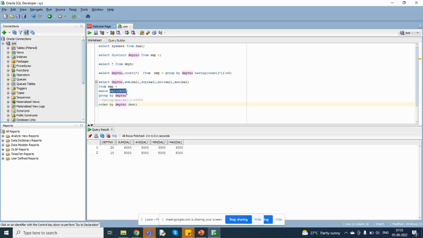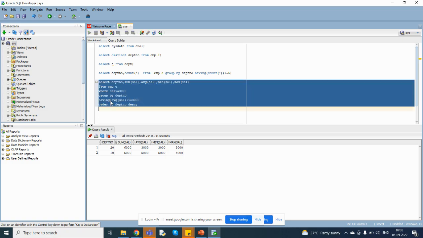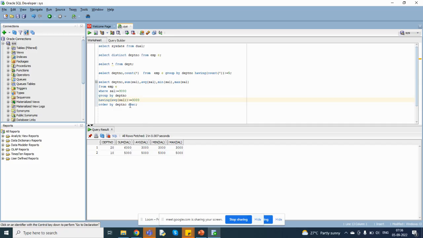See, is our requirement met or not? It is only the sum of salary, but we cannot say this is the average salary. Now if you want, you can apply average salary also, that will work. Average salary of more than 3,000, having only these two departments. Okay, now you come to know, right, what is the functionality of each step.